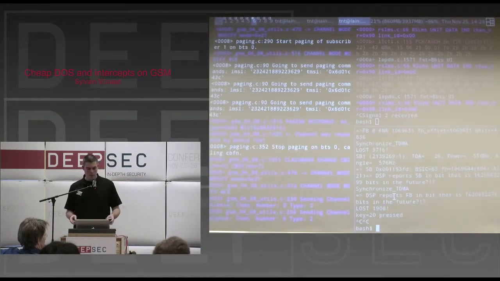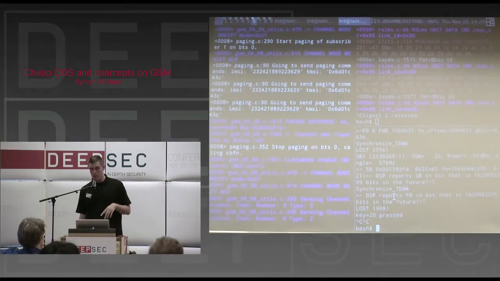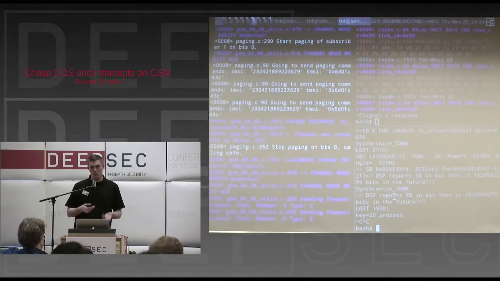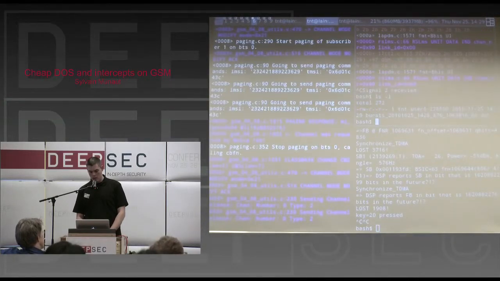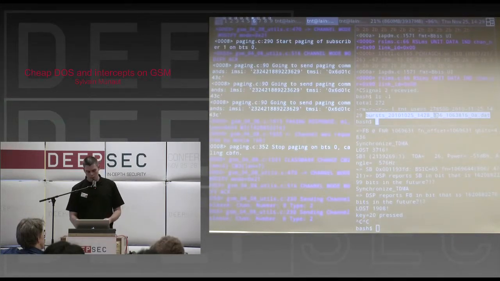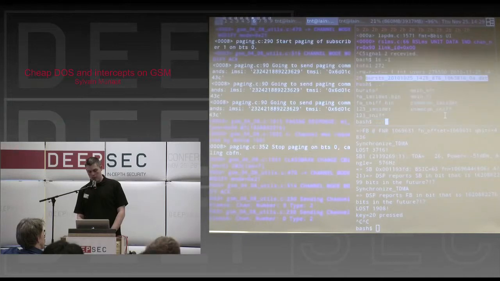Okay, so what the sniffer application did is save all the data inside a file that contains all the bursts that have been recorded. And I'm going to take that and take it through a program that will take the bursts and extract the voice data from them. So in theory, if I look here, it created this file, 1428 RFC and 876.